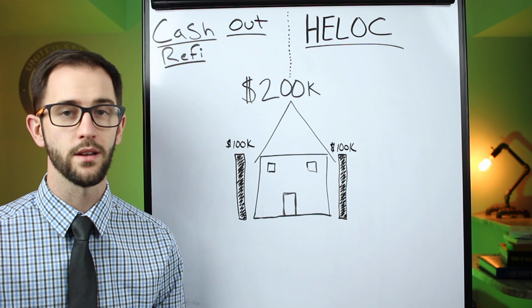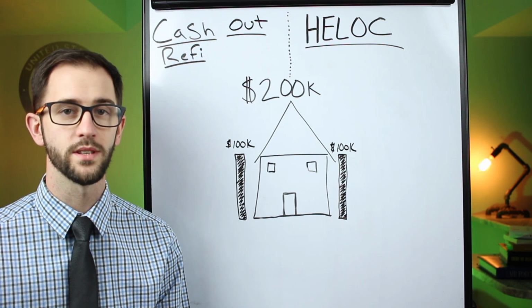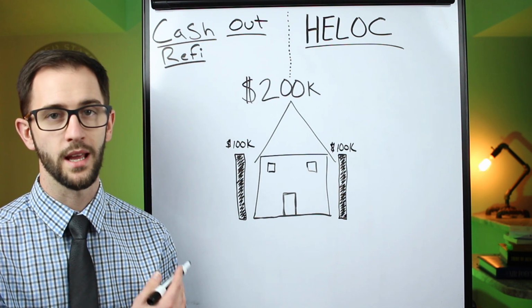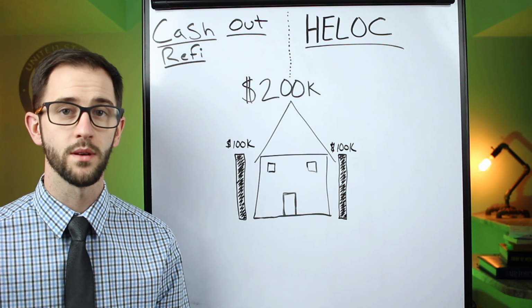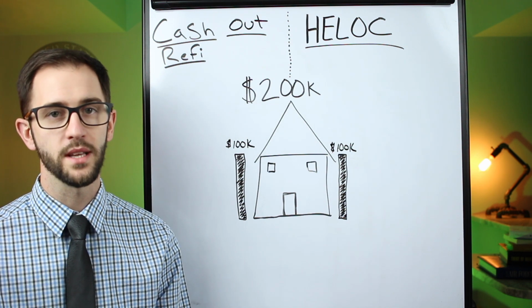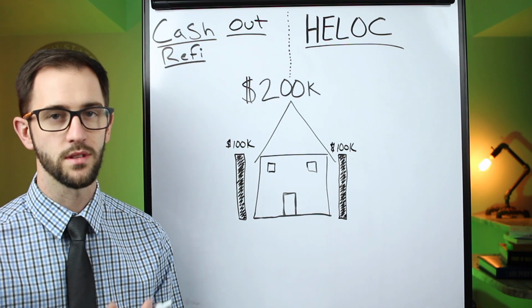But I just want to point out nothing we're going to go over today is specific investment advice. You should always seek counsel when going through your specific situation and which one of these is right for you. But the goal here today is just to give you a fundamental understanding of what each one of them can do and the pros and cons with each approach. So I hope that's helpful. We'll talk through this in a compare and contrast dialogue.